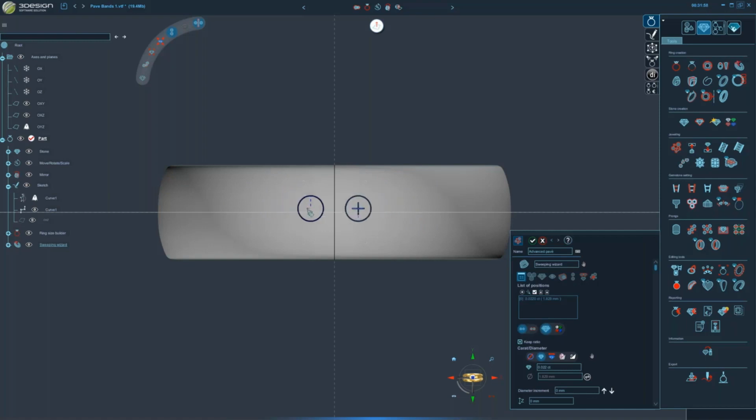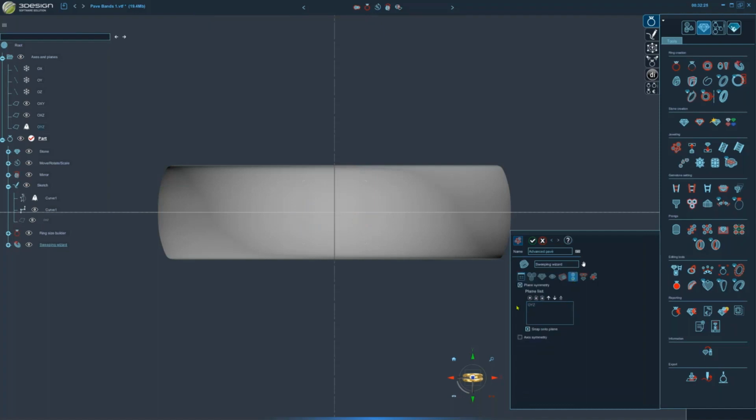I just realized I do want that other symmetry, so I'm going to clear this from the list. In V10, I think V9, these are in here as well. Some of these buttons, the remove buttons are here in the list, so you can remove all, clear everything out. Oh, not when you're in add mode, sorry. Switch back to the move mode or the edit mode, and then you can clear that from the list. I'm gonna go back and add my other plane.